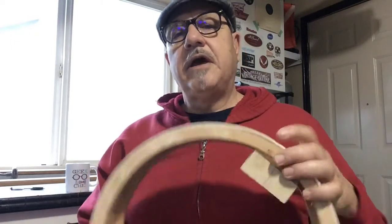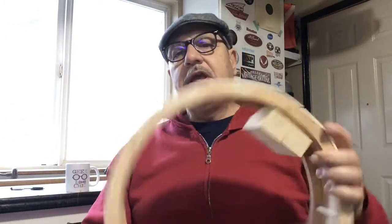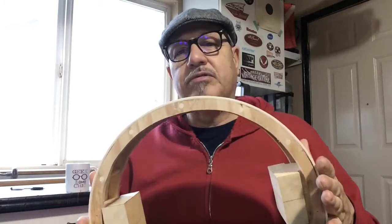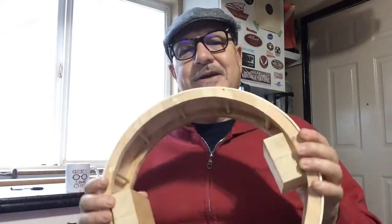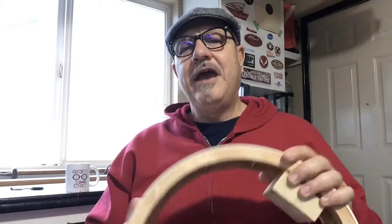I put the bendy ply on - you wrap it around, glue it, and it's just brad nailed in place. This seam is where the neck will bolt on, so it will be completely hidden from sight. Anyone could build this, mostly. It's not a difficult concept or process. You're talking about a 13 and a half inch ring on the outside diameter, just some plywood, doweling, a couple of notched end blocks. It's not a complicated thing, and then you wrap it with bendy ply.